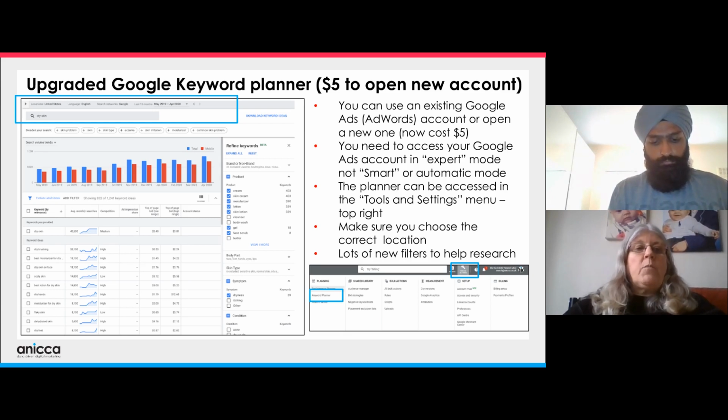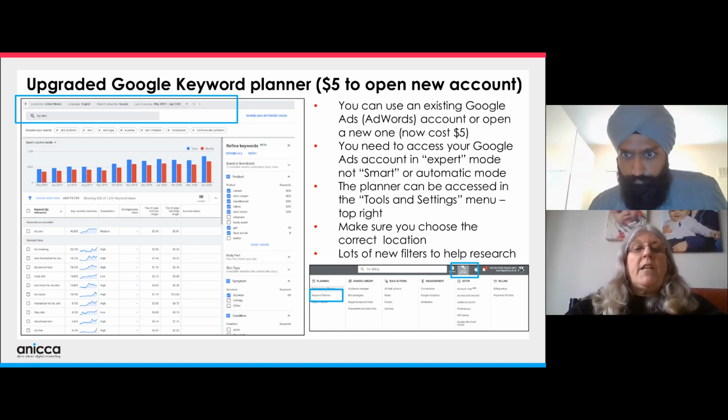And what they've done, which is the new update, is they've given you some extra choices, a bit like you can see in the image search. So you can choose a specific topic. And they've also given you a load of filters on the right hand side. So you've got things like moisturizer in there that you can just tick as well. So it just gives you a lot more control over what you're doing.